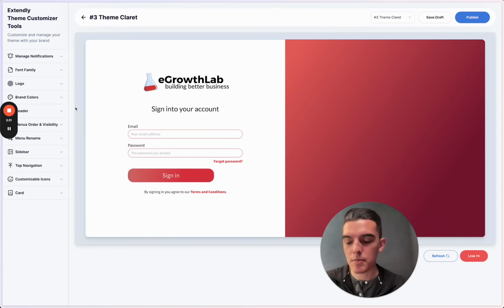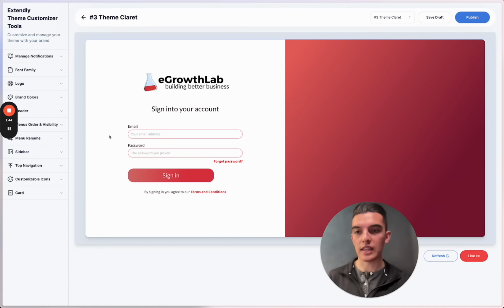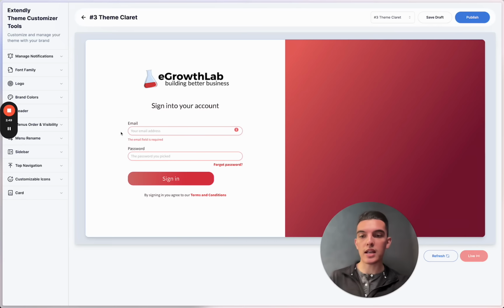When you click on the customize button, once you've selected an active theme, it'll take you directly to the login page. Of course, there will be an additional step where you have to put in the specific URL of your page, and then once that is there and live, it'll have you log in to your account as if it is you as the user. So what it's going to do is give you a live preview of what it'll look like as you edit your details. So go ahead and sign into your account, because we are going to be looking at the dashboard editor, and then later on we'll look at the actual login page editor.